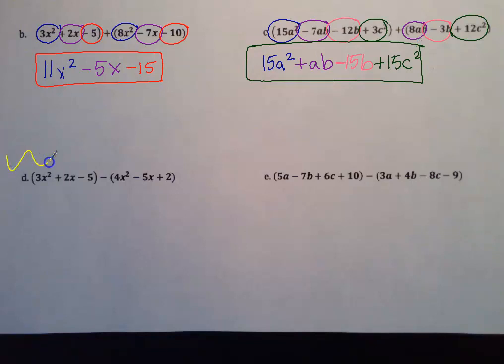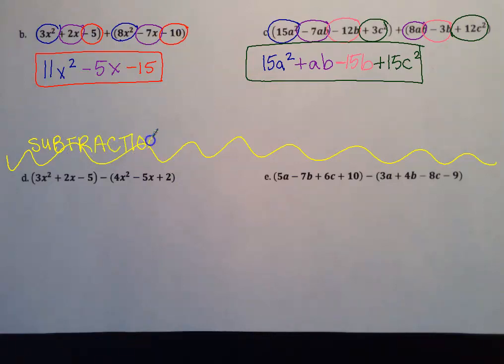Okay, now we're going to switch gears right here. So pay attention. Maybe you want to draw a line there and help yourself, but we're moving to subtraction. These are different. Just slightly. And the reason I say that is because when we are subtracting, we have to distribute in order to continue. So the first polynomial does not change. It stays. So 3x squared plus 2x minus 5.